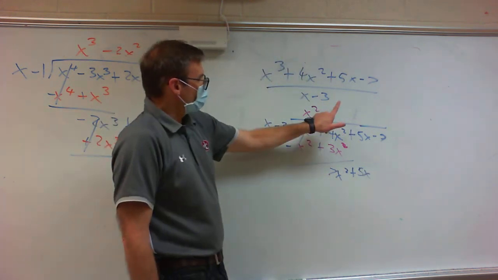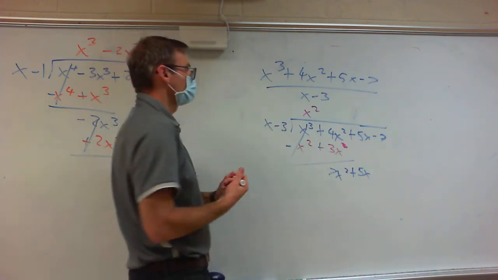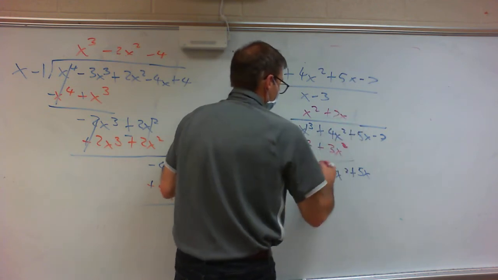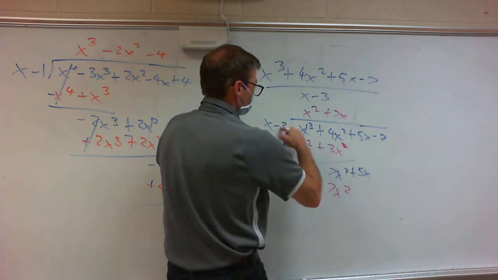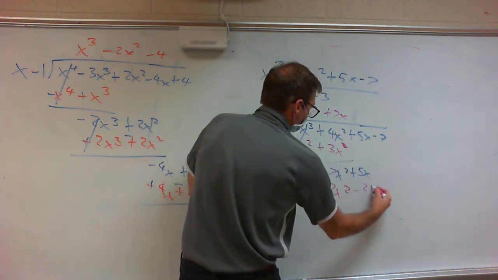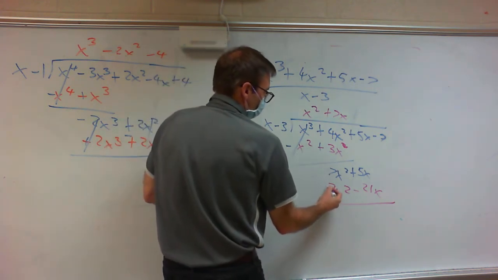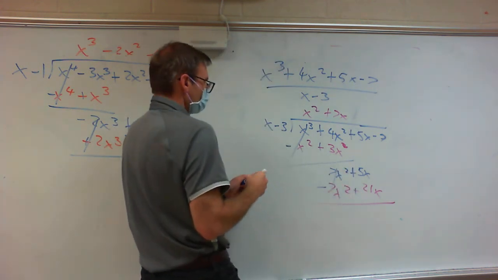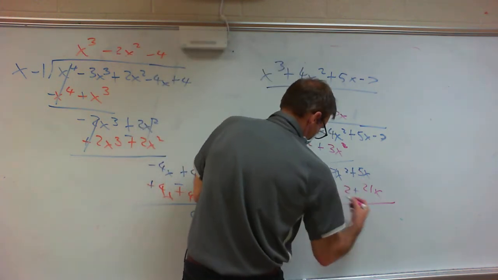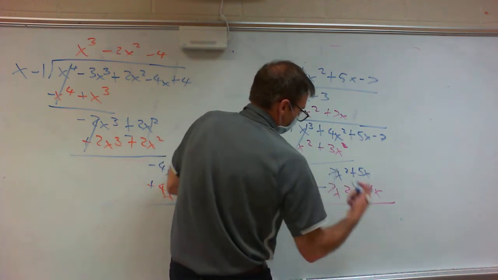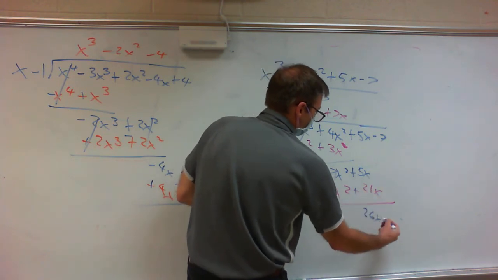And we think about what goes here so that this times this exactly equals 7x squared. 7x. And so this times this gives me a 7x squared. This times this gives me a minus 21x. And we change the signs so that cancels. Lovely. That's what happens when I make up something. And so now I get 26x minus 7.